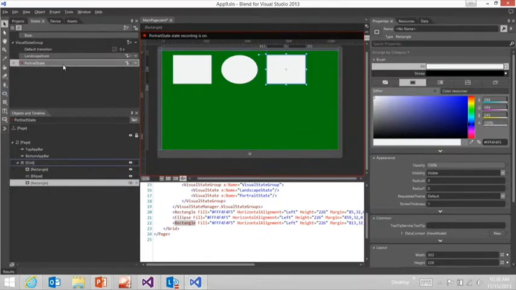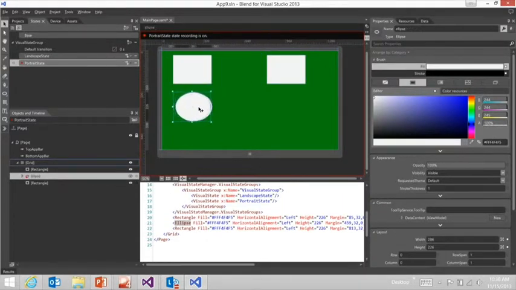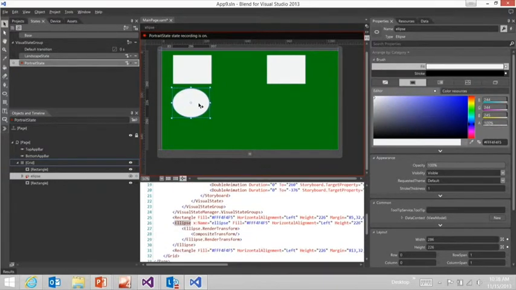Now, let's go to portrait. I need to make just a few changes. The first change is I want this circle to be right here. Now, before I make this change, I want to point out 2 quick buttons. They're right at the top here. The first one is layout property mode. The right one is render property mode.